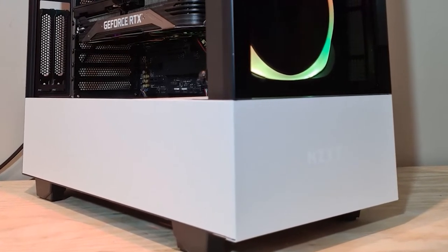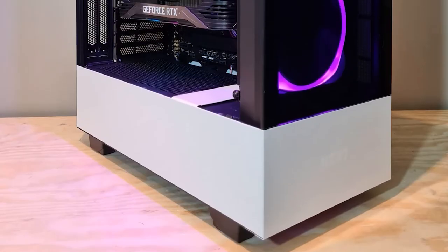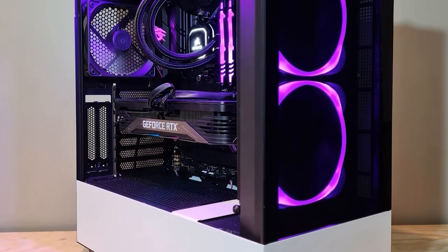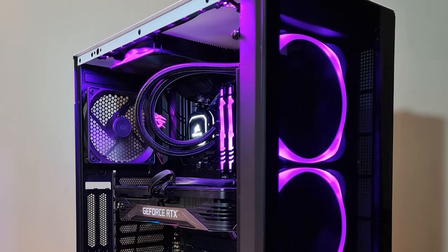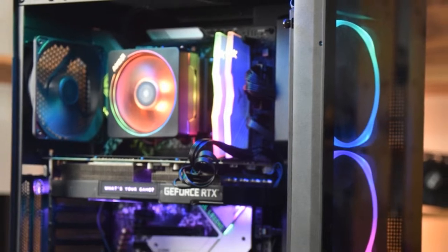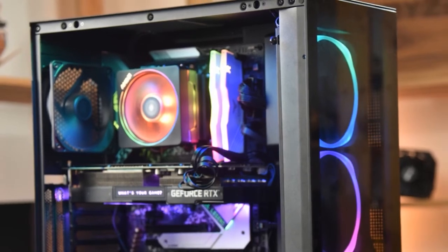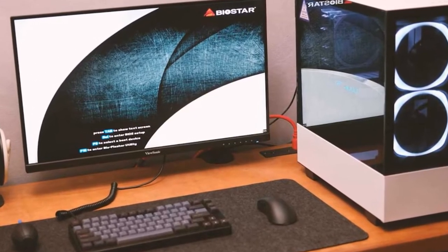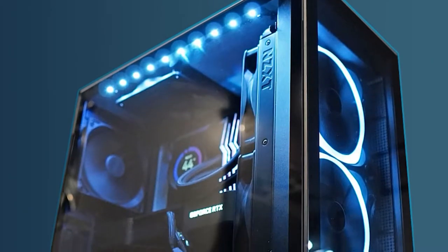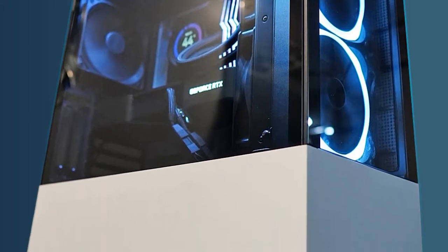The H5-110 Elite case also features a removable radiator bracket, smart cable management system, and easy-to-use SSD trays for a hassle-free build. The new NZXT Smart Device V2 has two HUE RGB lighting channels and three fan channels to support both voltage-controlled and PWM pulse-width modulation fans. Its compact mid-tower ATX design offers clearance for a 381mm card length, 165mm air CPU cooler height, and air RGB fans up to 2x120mm, 500-1500 RPM speed behind the front panel.